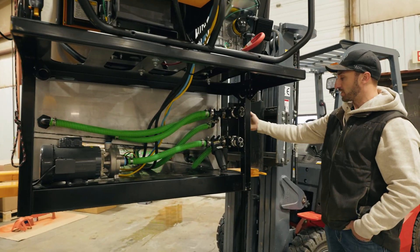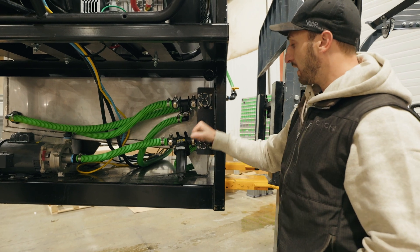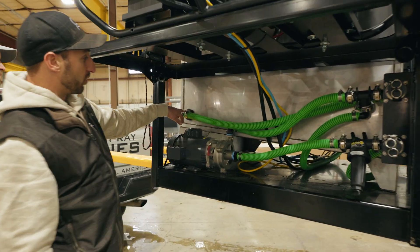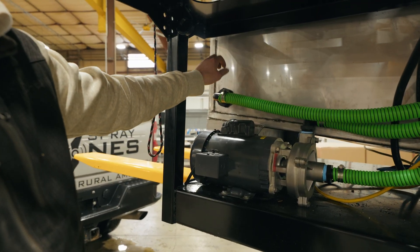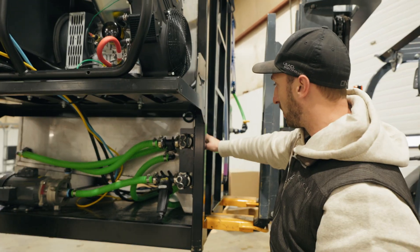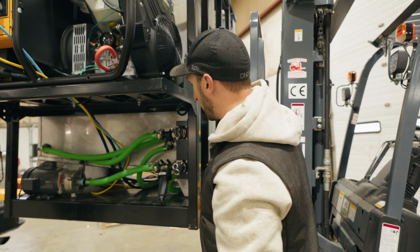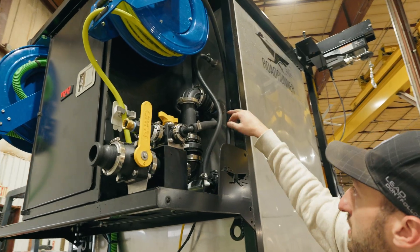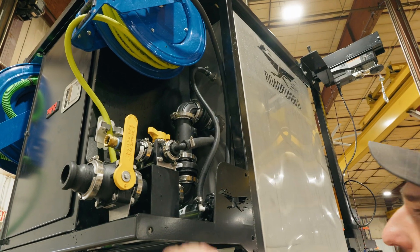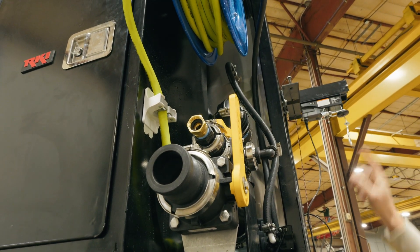We pulled all controls up front so they're really easy to access. Our filter is easy to access right at the front, and we've got two one-inch cam locks that you can connect any other plumbing attachments to. In the back of the pump we've got a T-Jet quarter-inch agitator at the back that allows the whole tank to roll. When you get to about your last 10 or 15 gallons, you can choke off or shut off agitation to keep from foaming — just make sure you're turning your pump on and off for your last load or two. On our fill system, we've got a one-way valve right next to the edge of the tank so when you're cleaning out your tank you don't have to worry about contamination in that hose. There's also a one-way valve on the fresh water system so you don't have water leaking out of your hose when you're done rinsing the tank or filling the fresh water tank.